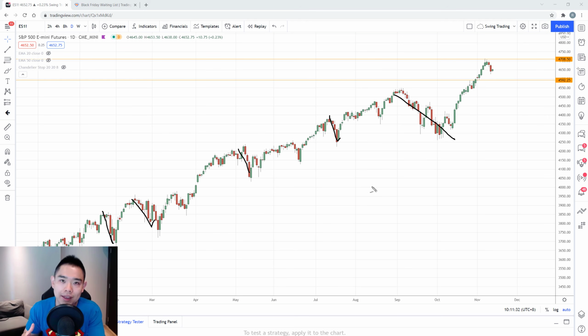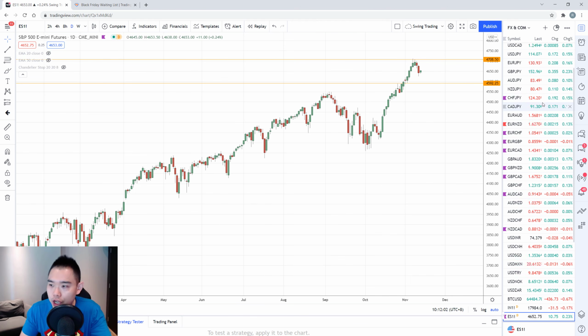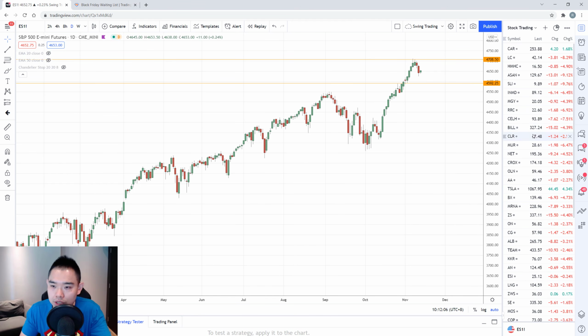And I don't just want to buy any random stocks. I want to buy strong stocks which are in an uptrend and showing signs of strength. So let me walk you through a couple of stocks that I'm looking at. The first one to share with you is this stock called NTEP. That's the stock ticker. So where are you, my little NTEP?